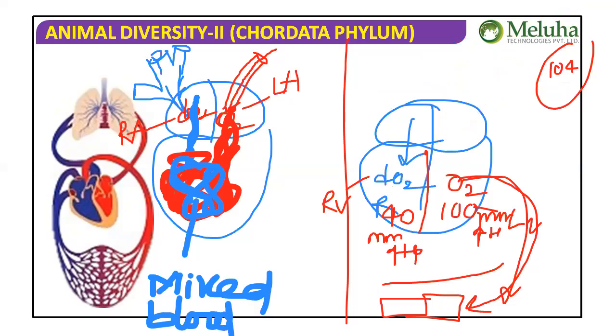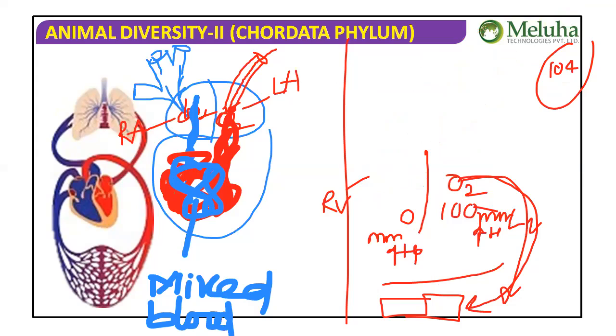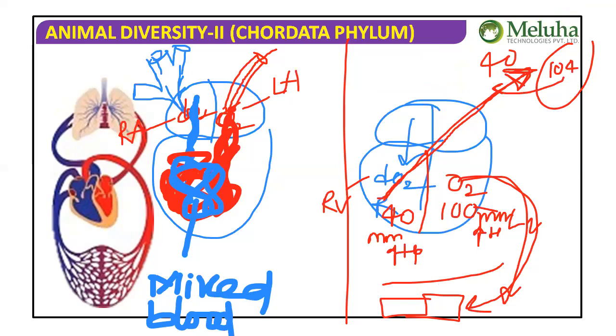So while going towards the lungs, what suggestion are you giving to the blood, how to go? With low pressure. If you go with low pressure, you will get more oxygen. Then while going to the body parts, how should you go? You should be fully loaded. That facilitates that more oxygen will be supplied to the tissues. So just remember this particular concept.